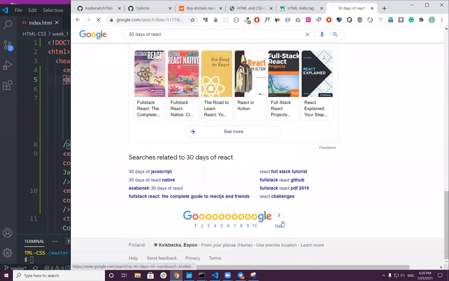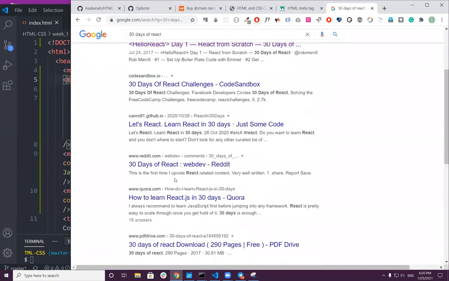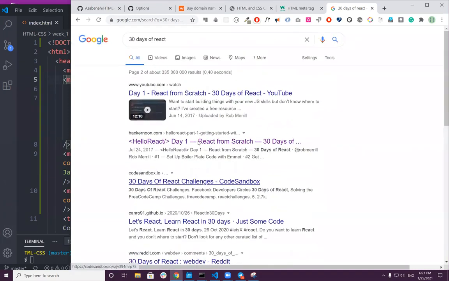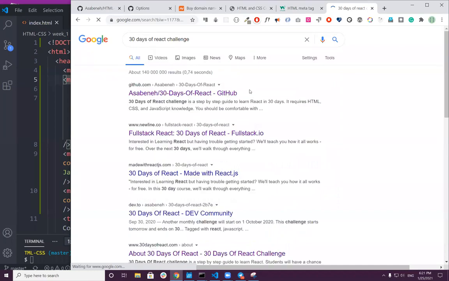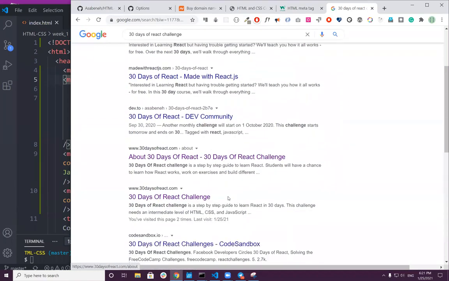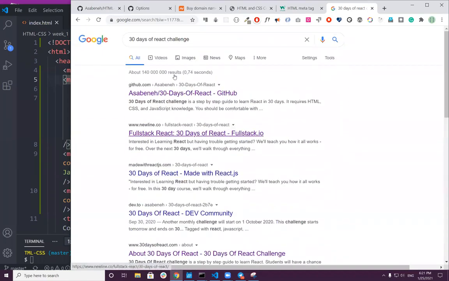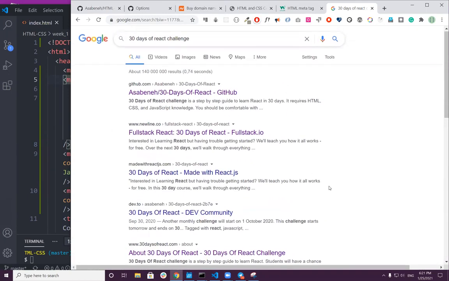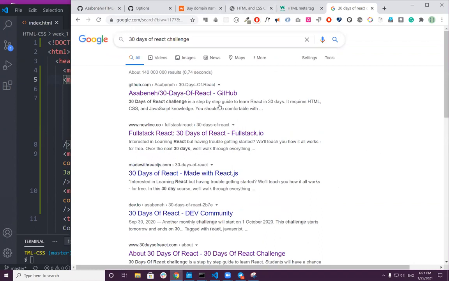Maybe let's go and see in the second page." Yeah, in the second page it was there. Maybe if I add "challenge", yeah, now it comes on the first page. Have you seen? Users will just change the search term instead of going to the second page. So you have to work on bringing your website to the first page.